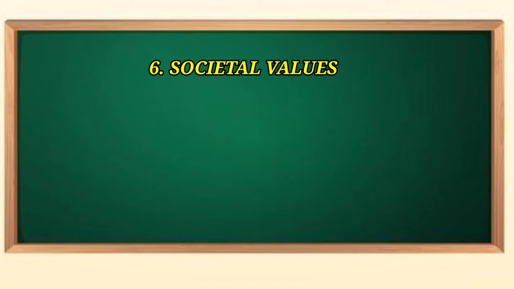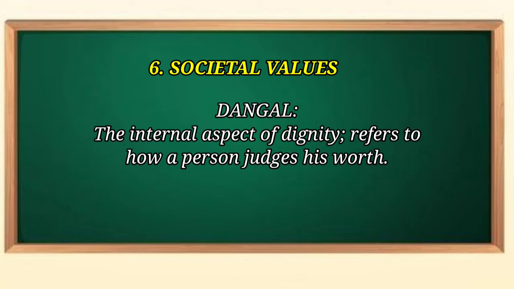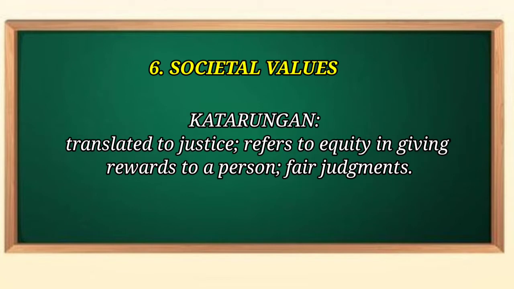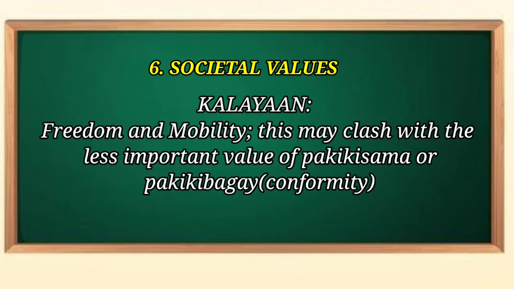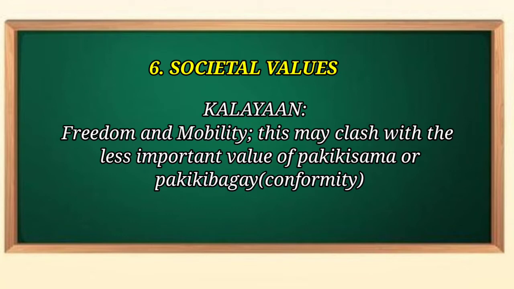Number 3, dangal. The internal aspect of dignity refers to how a person judges his worth. Number 4, katarungan, translated to justice, refers to equity in giving rewards to a person or fair judgments. Number 5, kalayaan, freedom and mobility. This may clash with the less important values of pakikisama or pakikibagay or conformity.